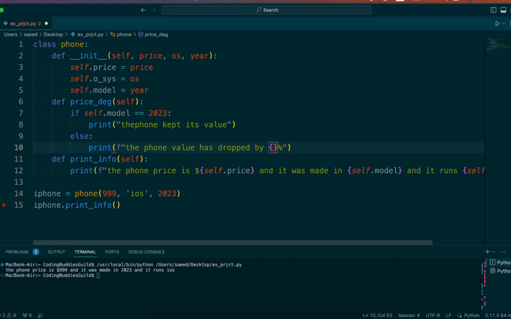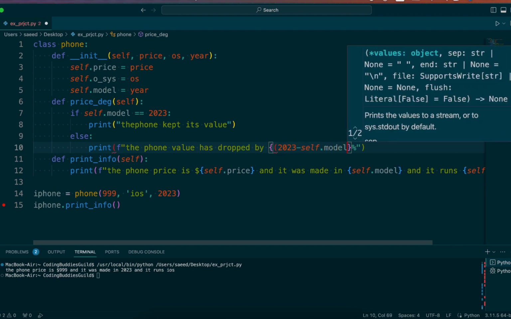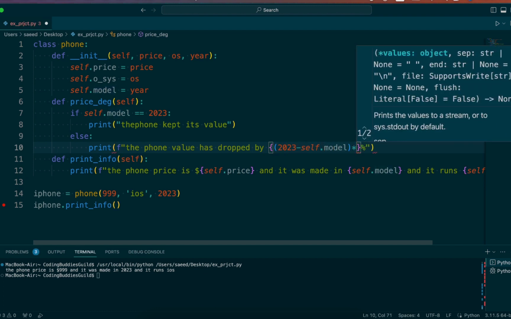So if it's 2022, then it's 10%. If it's 2021, then it's 20%. So I'm just going to go 2023 minus self.model, and then this whole thing times 10, for example, right?